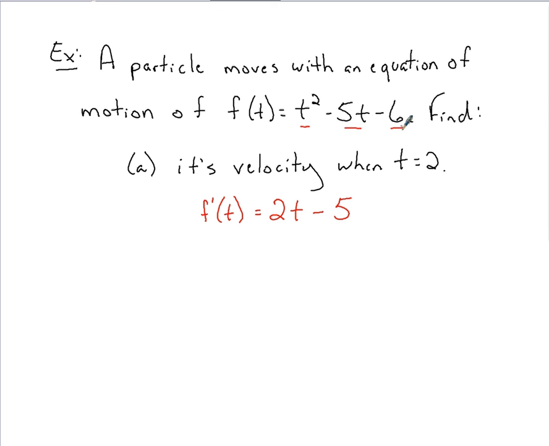We're using the derivative as a formula to help us find the velocity. So the velocity is going to be equal to, if I assign v as the velocity, f prime of, finding the velocity when time equals 2, we'll plug 2 in. Plug 2 in the derivative, we get 2 times 2 minus 5. We get negative 1 back. We didn't assign any units of measurement on this problem, but things like feet per second, meters per second, and things like that could be assigned as a unit of measurement, but ultimately, the value we get back is negative 1.